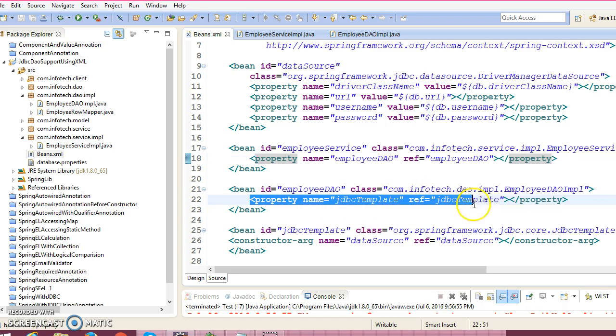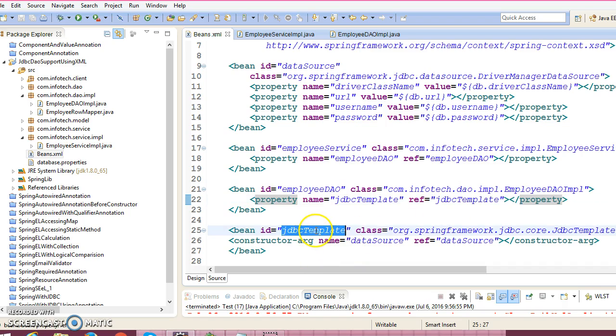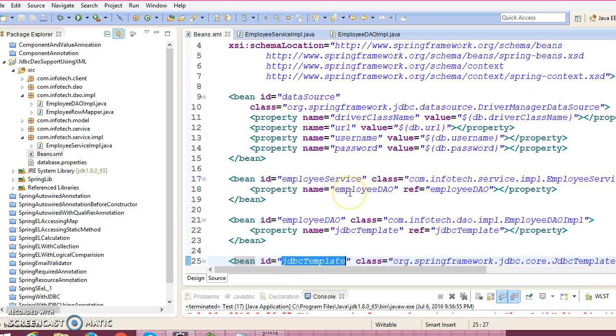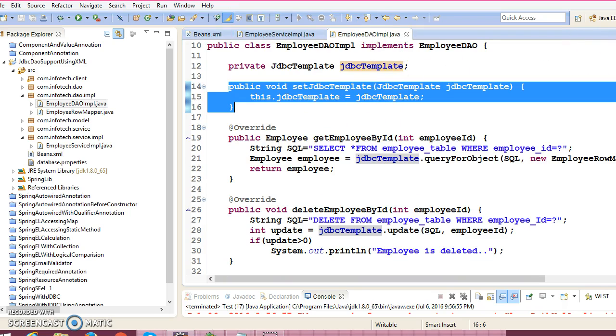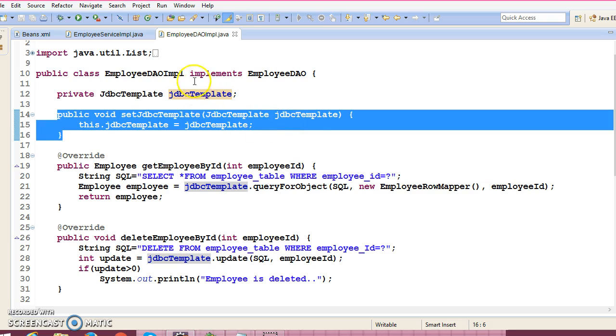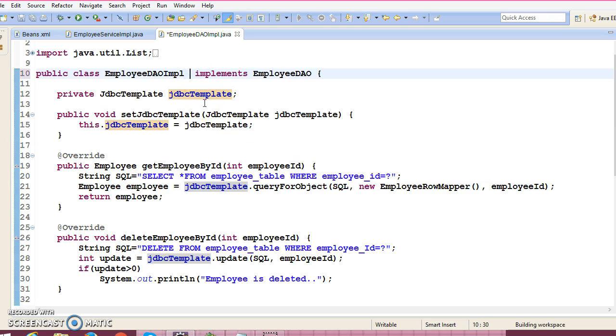to inject JDBC template, and here we have configured JDBC template. Now this DAO class is going to extend the JdbcDaoSupport class.